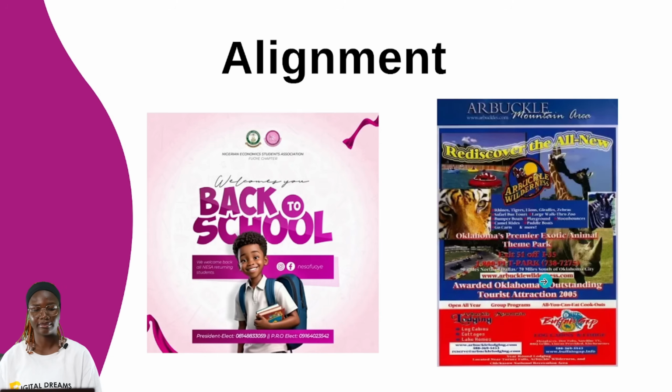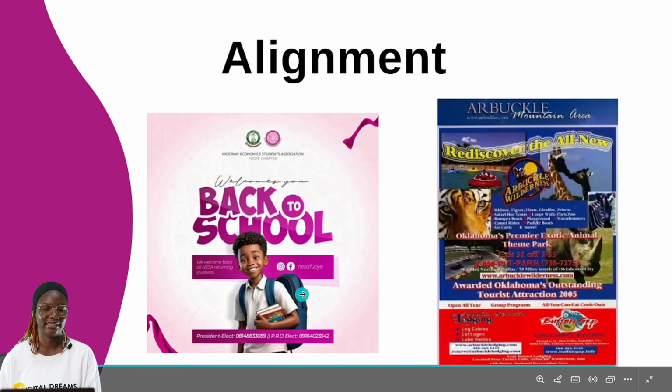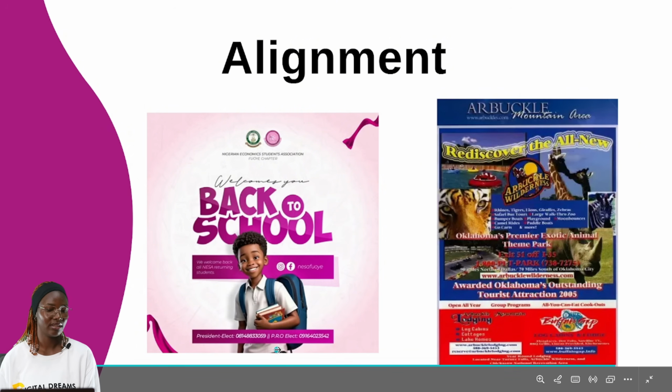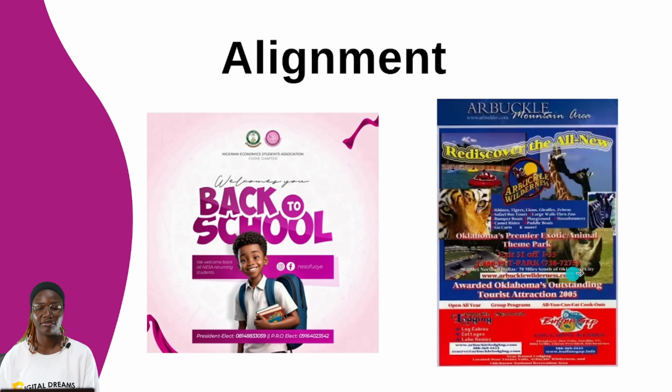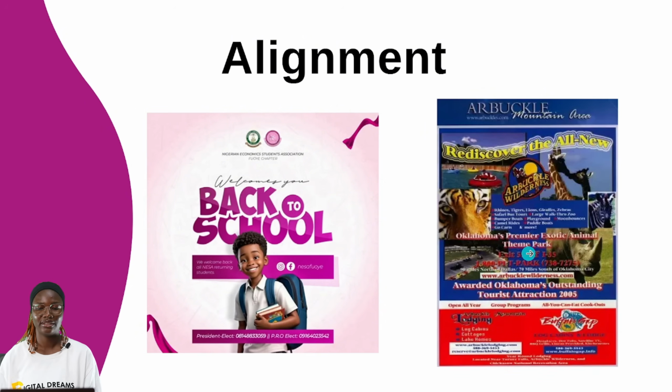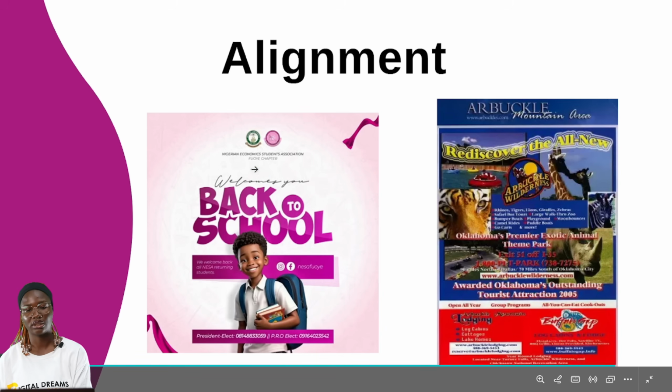Let's look at it in design. This is a center alignment design. Everything in this design was put in the center, so you see it's aligned properly. But this is a no. Images were put in different places, then the text, everything was just placed anywhere. I can hardly even know what the flyer is really talking about, if I'm being sincere. So this is a bad design, it has a bad alignment.